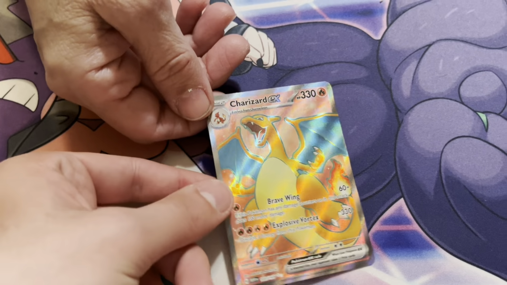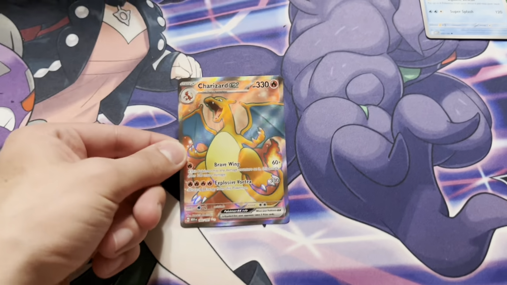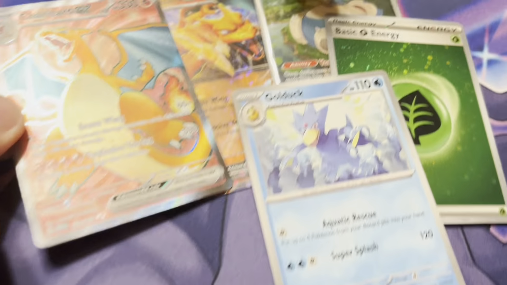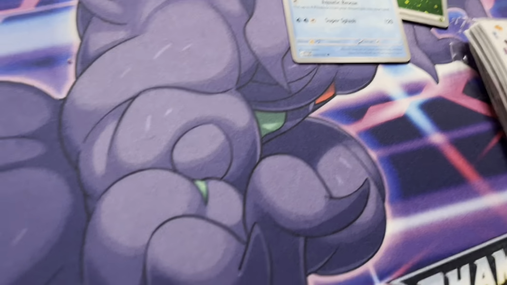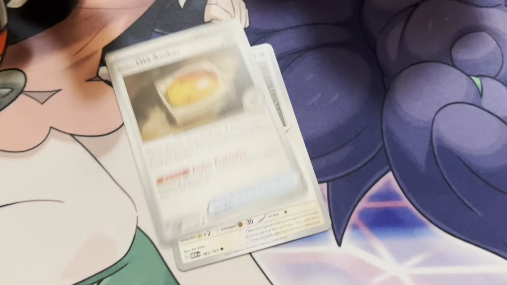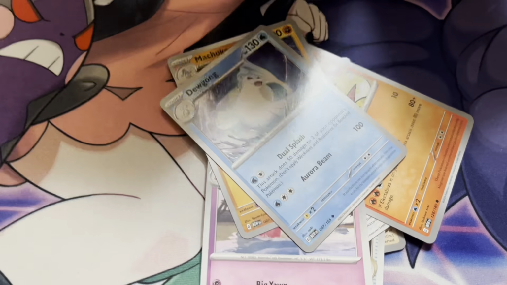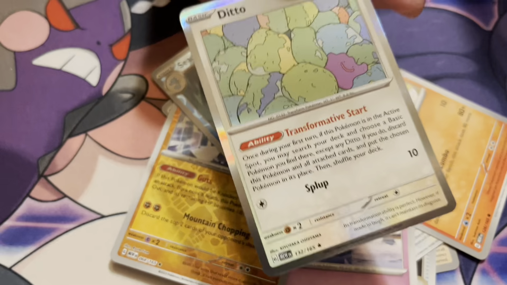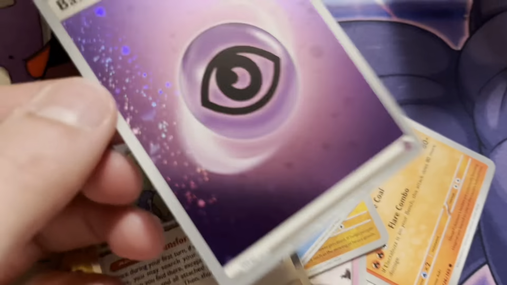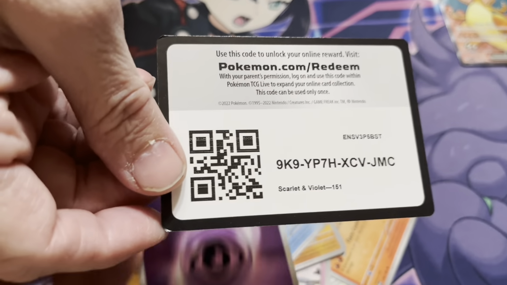Whoa! We have another Zard! Man, DUK2, I guess you are bringing us luck. Wow, we have another Zard. Two Zards in one ETB. Anything good, Miss Hands? Nah, nothing good. Oh, yeah, this reverse energy. People like it. Thank you for the code, Miss Hands.